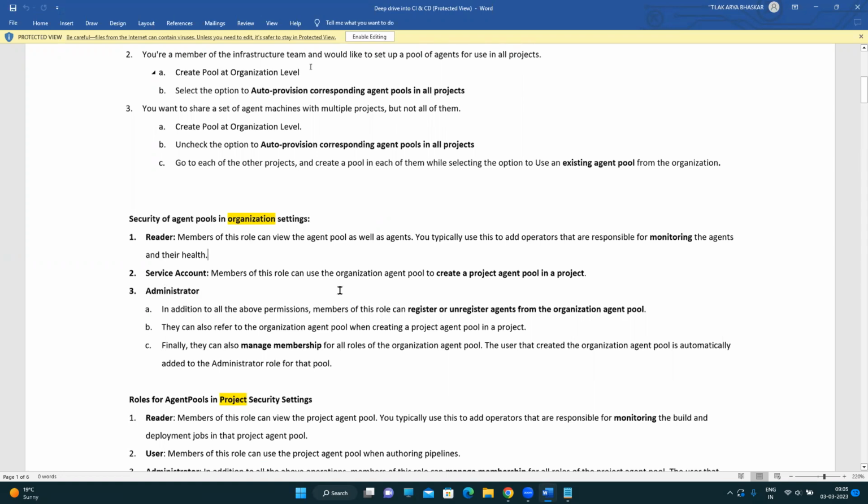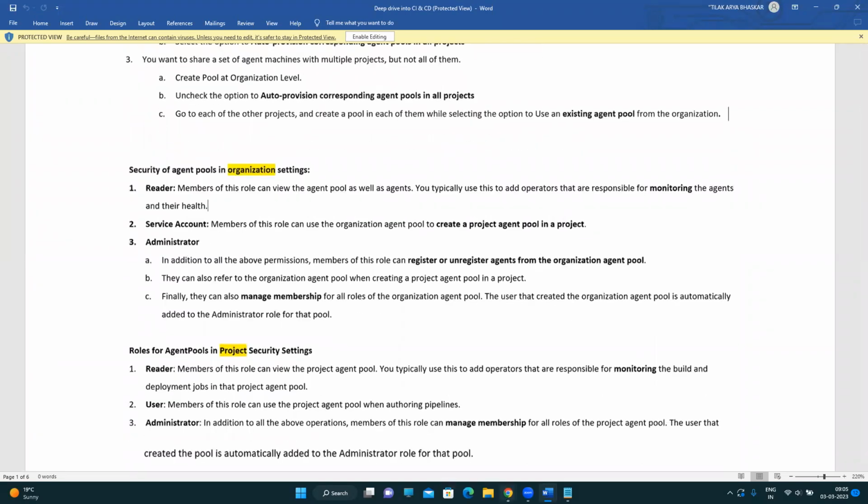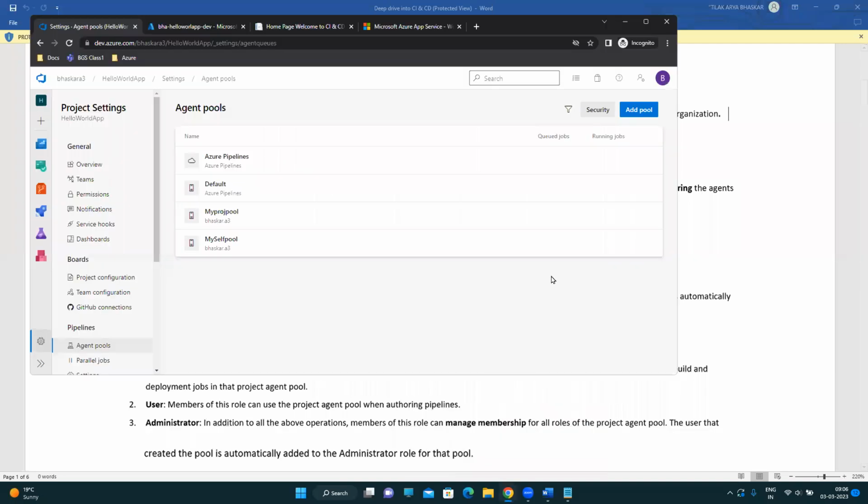Members of the service account role can create an agent pool for that specific project if they are a member of this group. Reader, anyhow, can execute and select the different agents which are available under the pool, all those things.